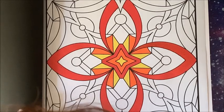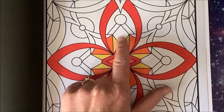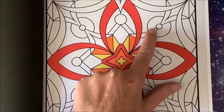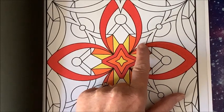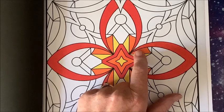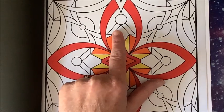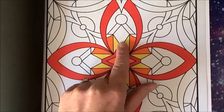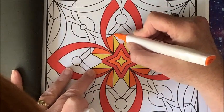Okay, I think I am going to make this orange. Then I think this, no, because, can't make it red. Okay, I'm stuck. Orange, red, yellow. Well, let's do that, and then we'll decide on the corners.